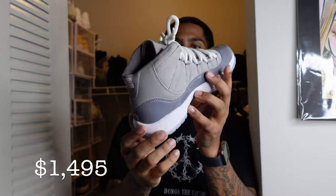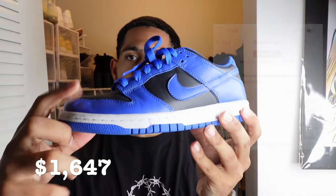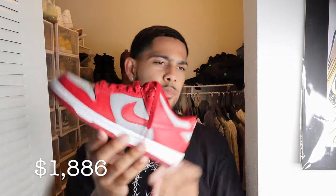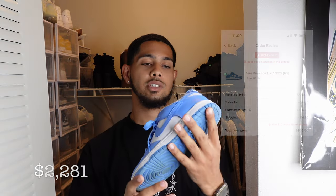I love the Dunk Cobalts — I still love those. They're a little creased because she used to wear them a lot. These are the Nike Dunk UNLVs — she has them laced kind of weird, don't mind that. And these are the Nike Dunk UNCs — these were very hyped. Even for her kid size 5Y, last time I checked it was at least $300.